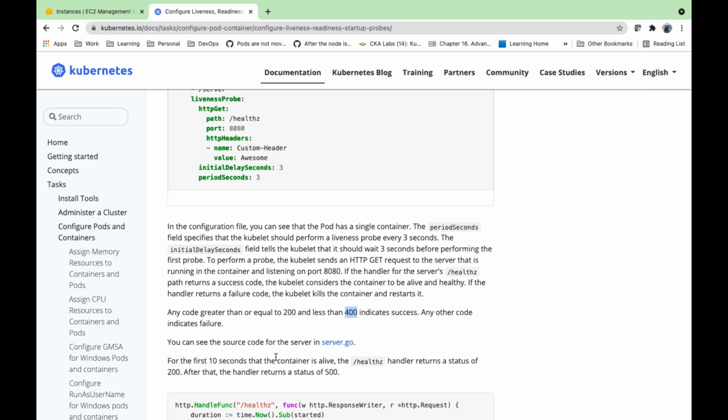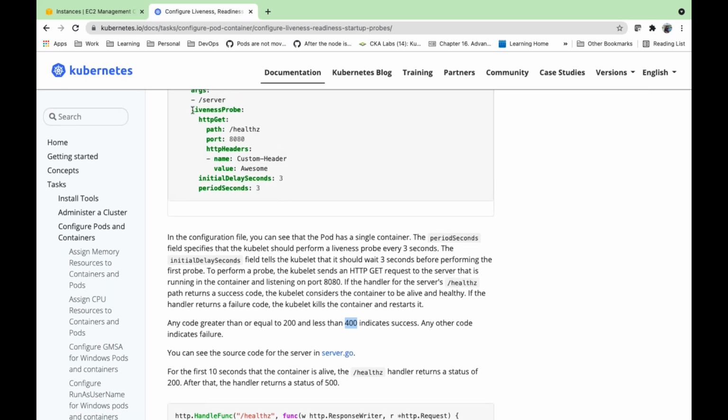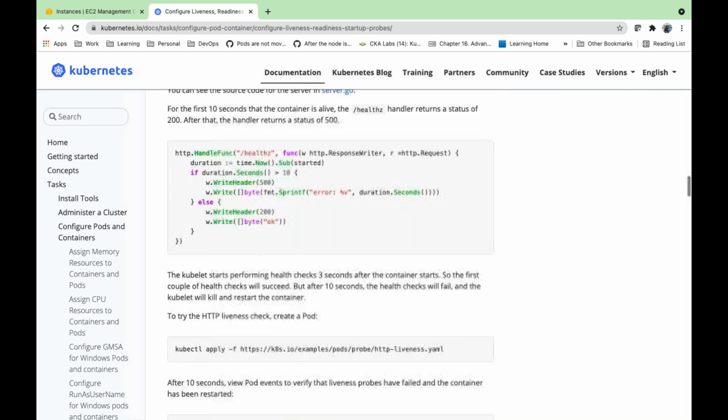Will your application be running if you are getting a 404? So in that case, what will this liveness probe do? If the liveness probe fails, it will restart the container, which may fix your issue, right?